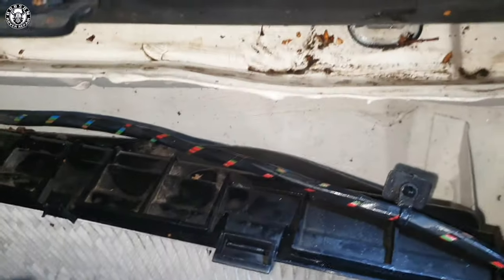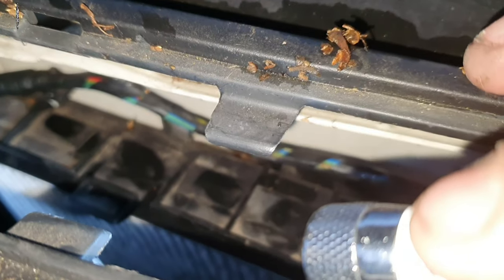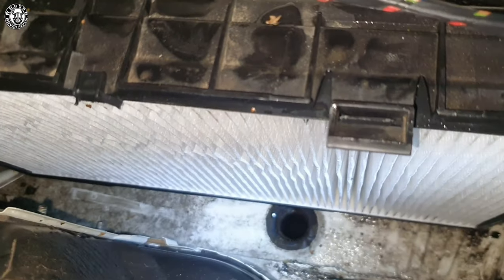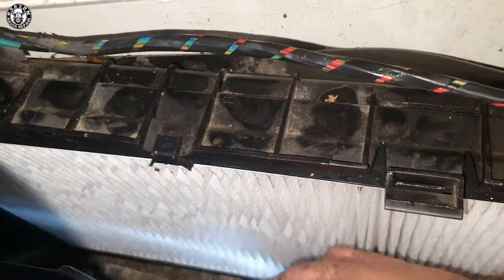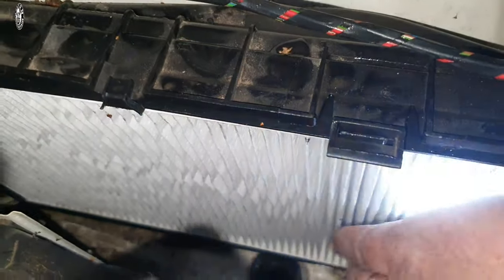This is where you'll always see if it's been done wrong. Clip at the top, clip here, clip here going over the top, next clip there — same as this one down here — it goes into place, and the two bottom clips. The whole unit should be flush. A common mistake is down here — it won't sit flush. You've got to tap it in, get it nice and perfect, and then that's you.